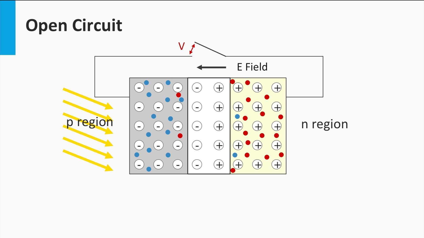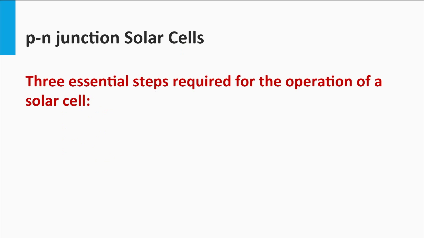However, no current is created when we open the electrical circuit. In that case the dominant drift current of light-excited charge carriers will positively charge the p-region with holes and negatively charge the n-region with electrons. This charging creates an electric field opposite to the built-in electric field and reduces the net drift current again. This charging will build up until both drift currents are in equilibrium. This means that the device does not generate a current but builds up a voltage. The voltage created by an illuminated solar cell under open-circuit conditions is called the open-circuit voltage. By illuminating a p-n junction we can generate under closed-circuit conditions a current and under open-circuit conditions a voltage.